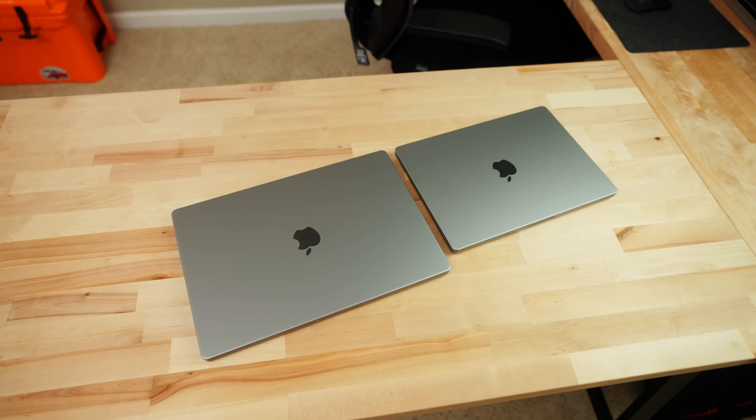I myself have been a MacBook Pro user going all the way back to like 2008, 2009. And every time I upgraded my MacBook Pro, I would always get a 15-inch model — that's just always what worked for me. I thought it was a good in-between size, back when they had even the 17-inch model. But the 15-inch was just kind of the go-to size for creators. Last year when the first iteration of the M1 MacBook Pros came out, I upgraded my MacBook to that 13-inch model — so I downgraded in size. That's the first time I ever had a smaller MacBook. And it definitely was an adjustment to have a smaller screen size, but I fell in love with how portable that machine was. I just loved how light it was, how easy it fit in backpacks.